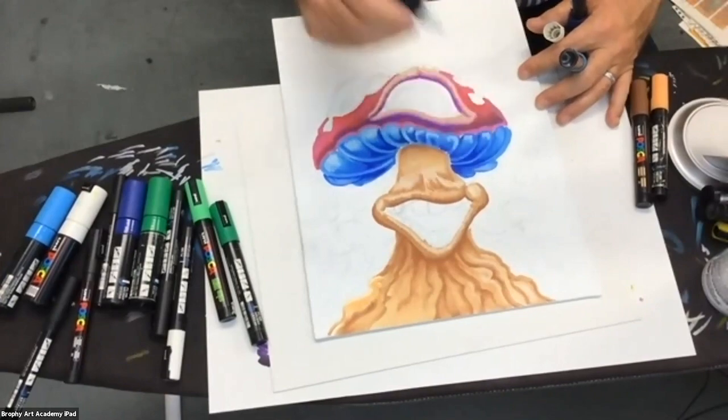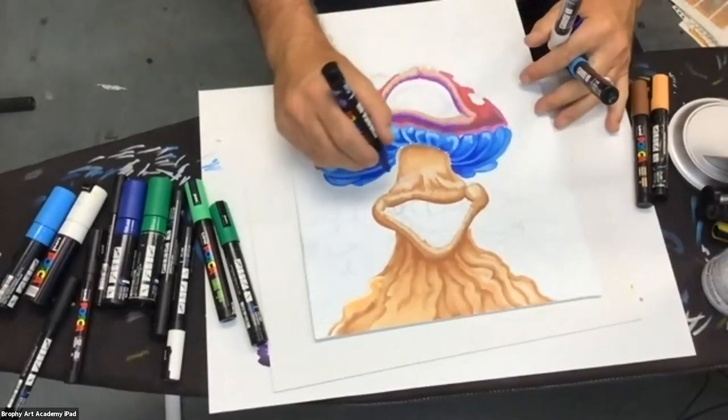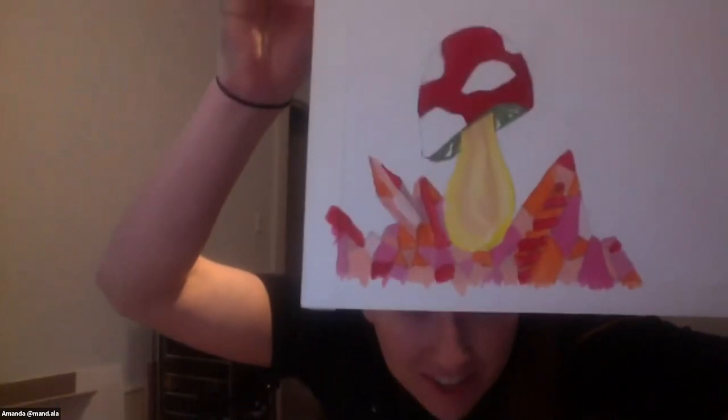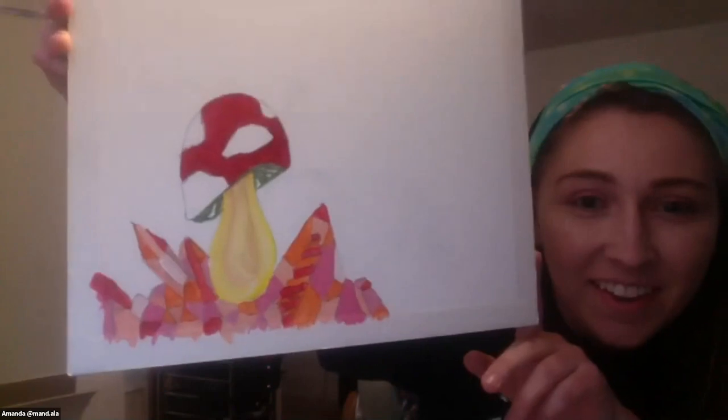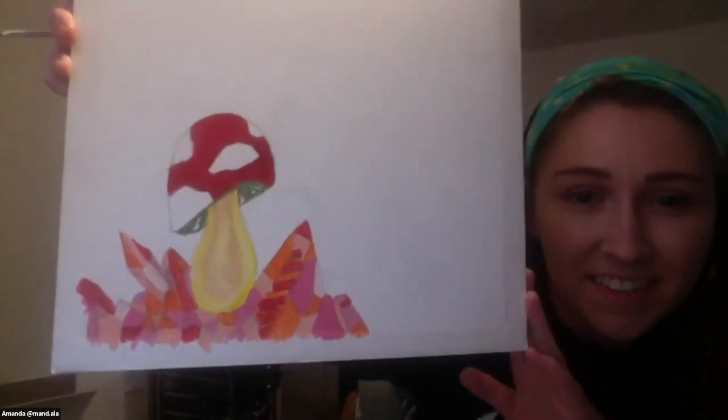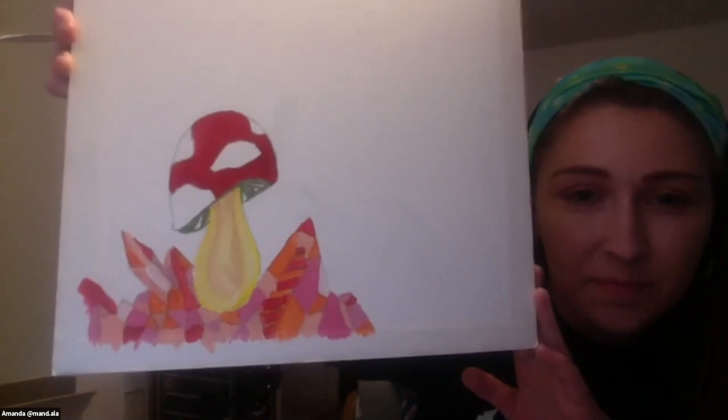Let's say hi to Amanda. Oh sick — look at that! It's like crystals coming up. Crystals! I love crystals — I collect them, I have a lot of them. She was at the eye painting and saw the lapis. We've got a lot of big crystals here in the gallery. We like to go hunting for them — we went to Arkansas and it was the first place I ever saw crystals growing out of the ground. I didn't think that was real, and it is!